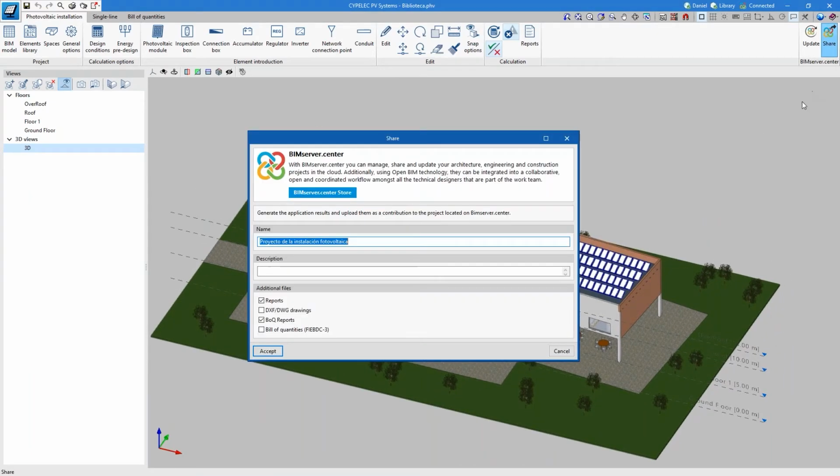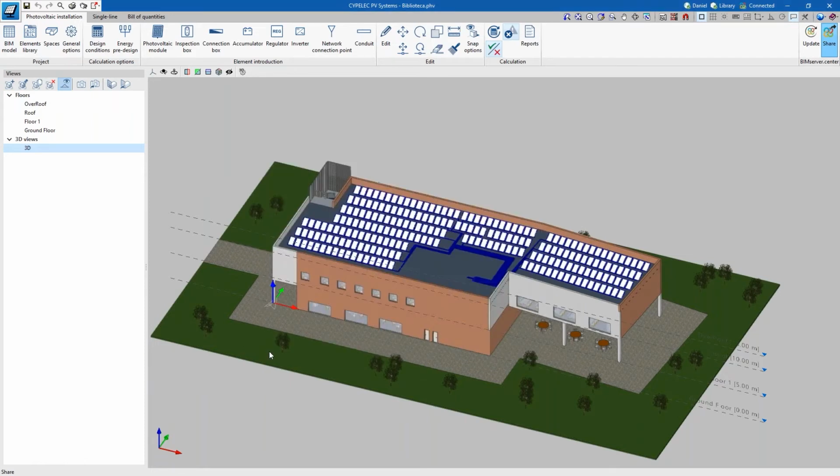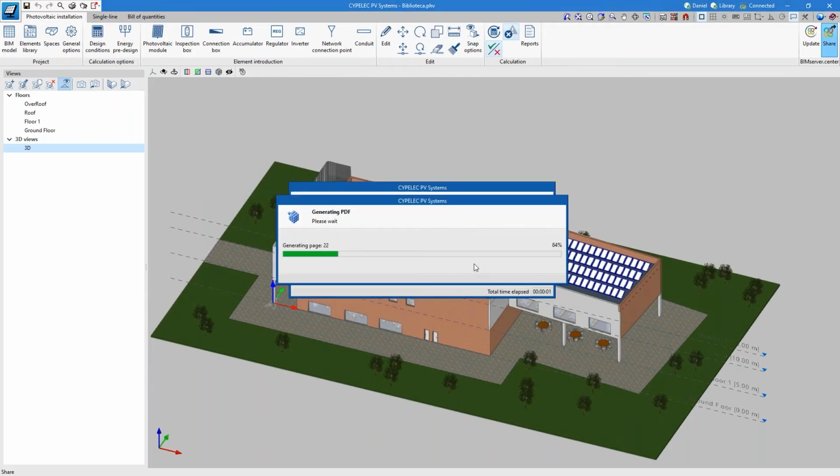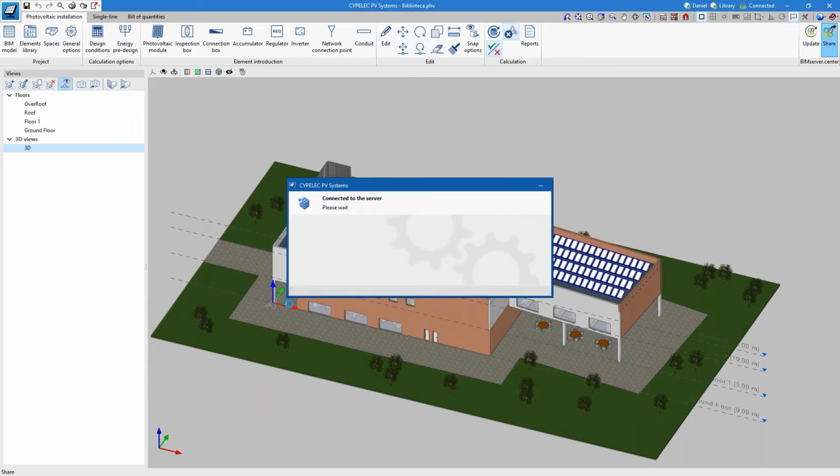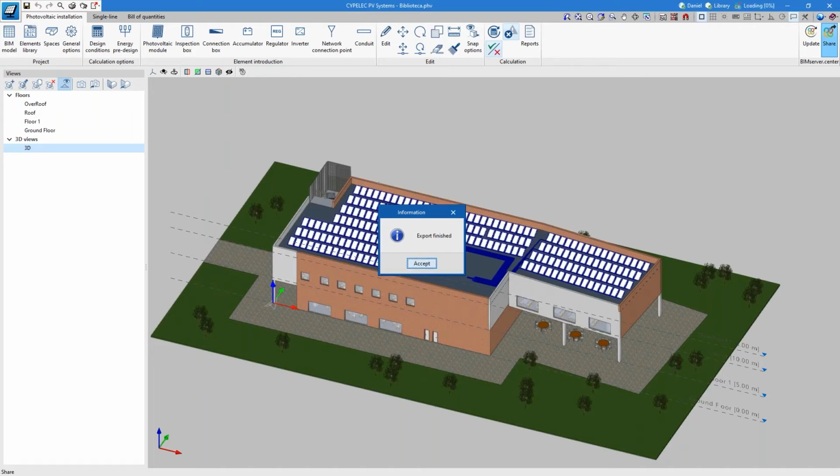We can also share this information because, as I said, we can use the OpenBIM workflow, and thanks to being connected to the BIMserver.center, we can share and export this installation, and the export finishes automatically. If we go to the synchronizer, as you can see here, we have the file that is being uploaded into the BIMserver.center.